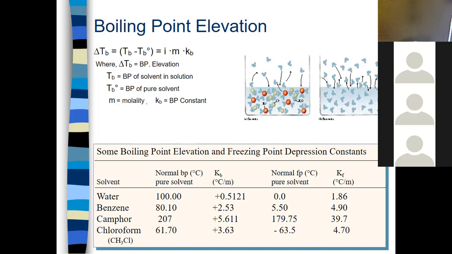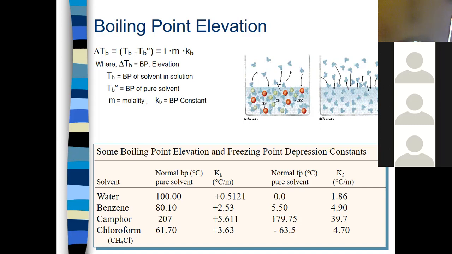So we know what the m is, the molality of the solution. KB is just a constant, the boiling point constant. And I'm going to talk about i in just a moment, the Van't Hoff factor. But look at it just purely from a math perspective. When KB is larger, you're going to get a larger delta TB, aren't you? So when KBs are larger, you get larger changes in boiling point.